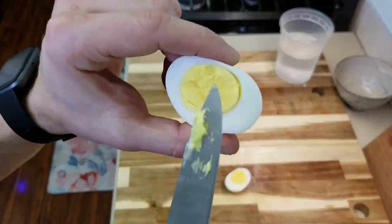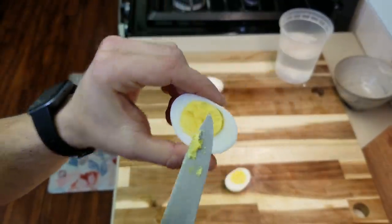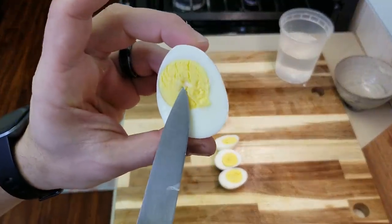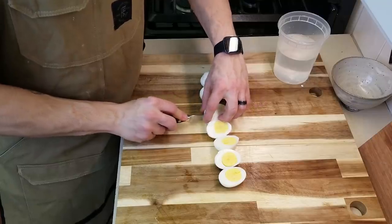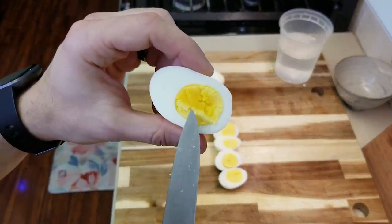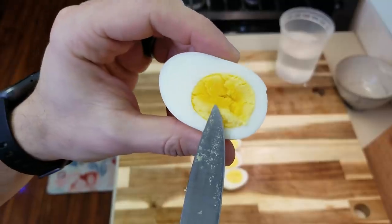First up are two 12 minute eggs. These are cooked all the way through and they're a little chalky, but they are really nice for making things like egg salad or egg salad sandwiches. Next is our 10 minute egg. With the 10 minute egg, it is still cooked all the way through, but you see just a slight jamminess to the yolk. This is really nice. I prefer this to the 12 minute egg.